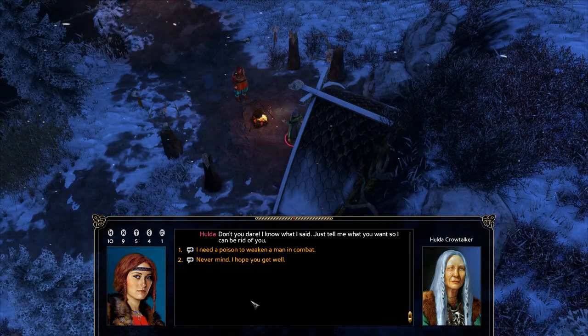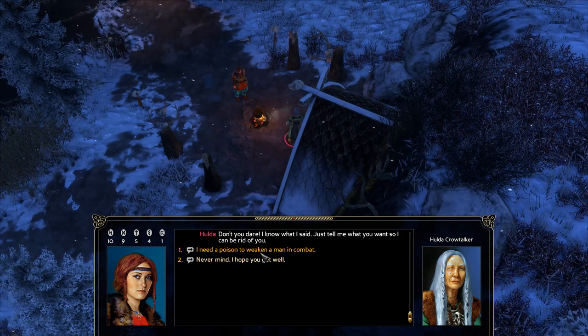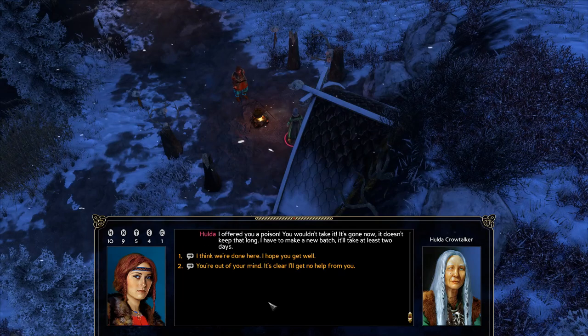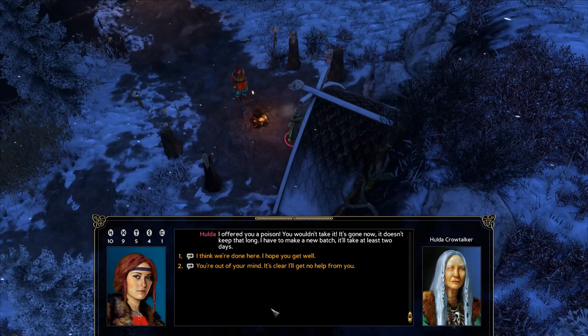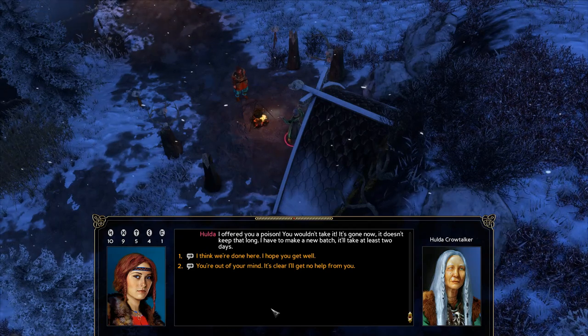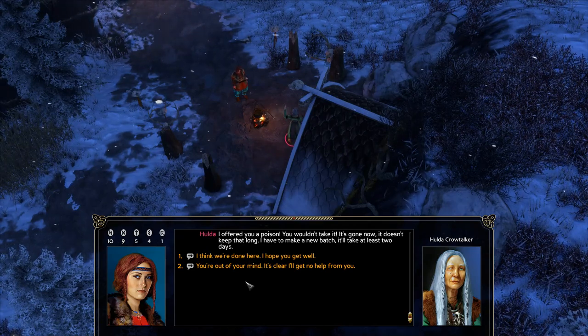Just tell me what you want so I can be rid of you. I need a poison to weaken a man in combat. I offered you a poison. You wouldn't take it. It's gone now. It doesn't keep that long. I have to make a new batch. It'll take at least 2 days.